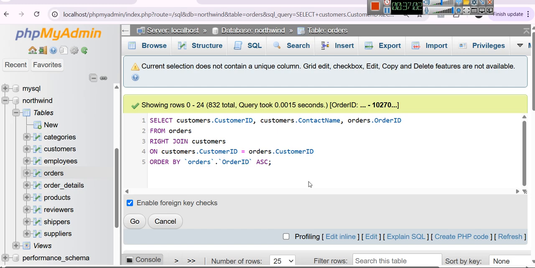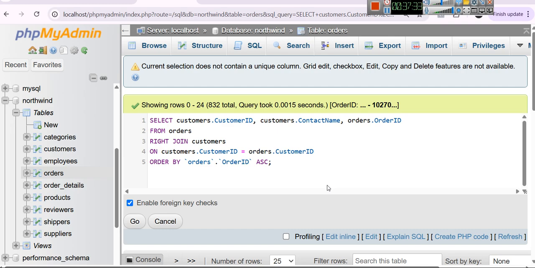Question is where will we find record of all customers, irrespective of any condition, irrespective of whether they have ordered or not. Where will we find record of all customers? Customer table or order table? Customer.